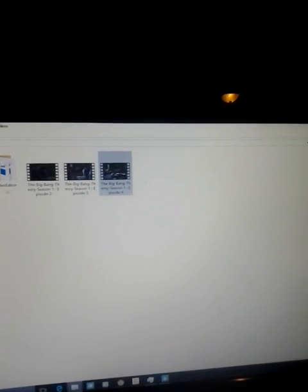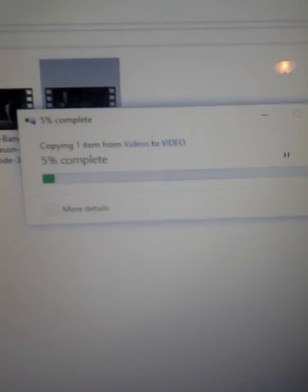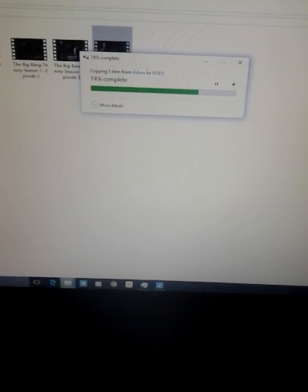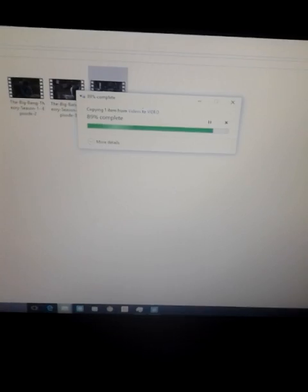I'm going to grab episode four and transfer that to my video folder. And it's transferring. It takes a second. Next, I'm going to plug my USB stick into the PS3, and it'll look for my thumb drive, find the file, and then easily copy it over. I'm just showing all the steps so everybody knows exactly what to do and that it works. I apologize for the video quality — I'm using one of my older cell phones. The camera on this thing isn't great. Alright, that's done transferring.